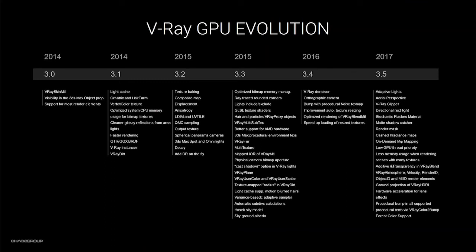And you can see from this graph here that starting from 3.0 to 3.5 now, this is one of the largest GPU updates we've created. And I think it will be quite useful to those of you who want to test or render on GPUs. Many studios nowadays have been doing that, transferring all of their pipeline to GPUs. So it all depends on you.